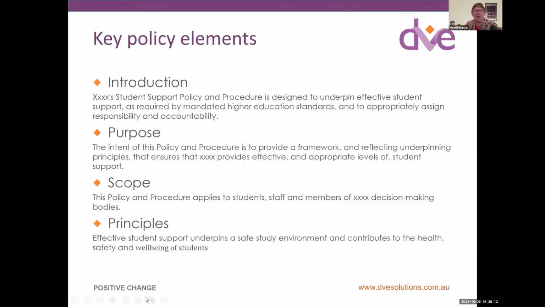So I thought I'd take you through what we do at DVE, as we've been drafting some policies and procedures around student wellbeing and safety recently, when we're looking at how to draft our policies and procedures to meet legislative and regulatory requirements, but also with the nuance that you need as a campus to make these work for you. We created a policy framework recently, and each of the policies and procedures we've been writing have these elements in them. What they enable, from my own point of view, is a whole of institution approach, which is so important.